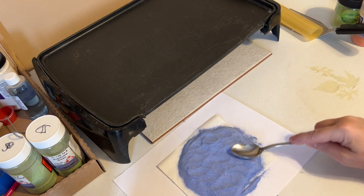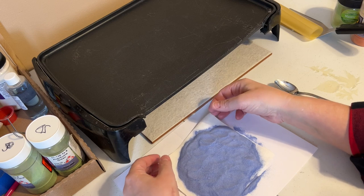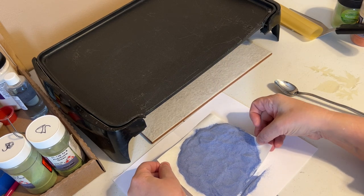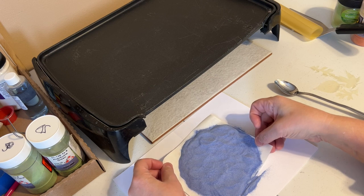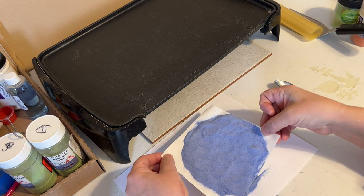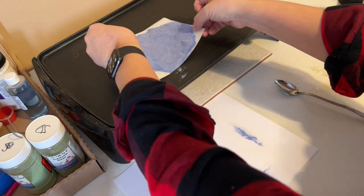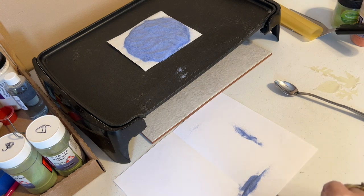All right, I think that is looking good. I am now going to take this whole piece here, this sheet, and I'm going to set it directly on my griddle. And I'm gonna let it go for about 8 to 10 minutes. So I'm gonna pause the camera and I'll come back right before I am going to check it to see how it's doing. I probably did a little overkill because this is quite heavy. I'm just gonna set it right in the middle of the griddle, little rhyme there, and check back again in about 8 to 10 minutes.